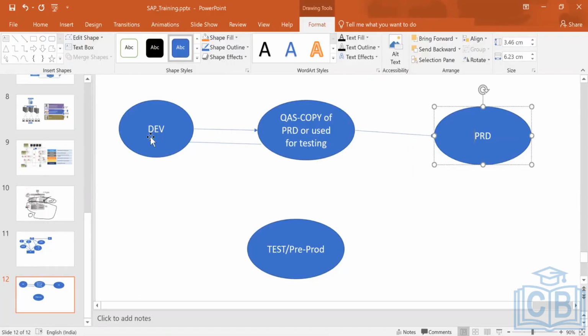In quality, they tested, for example, entering a query. This query is not available in your developed environment. They will send this request again to the development team. The development team will include that request also. Such things are included and tested in quality, and lastly, it will be imported into production. But while those changes are done in development and quality, end users don't know what is happening. End users are independent of all those requests. Once it is imported in PRD and goes live, users start experiencing it.